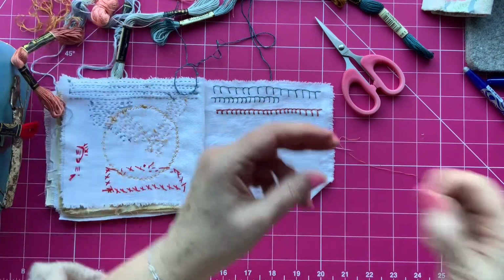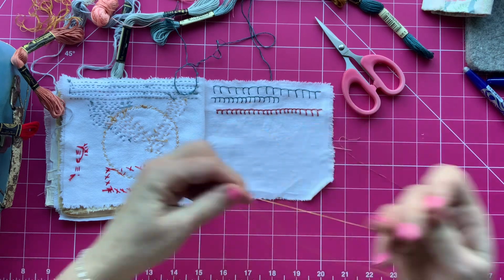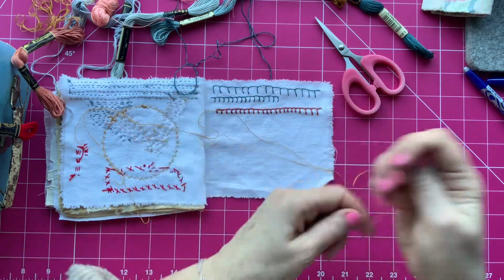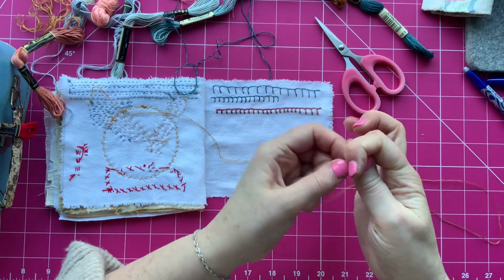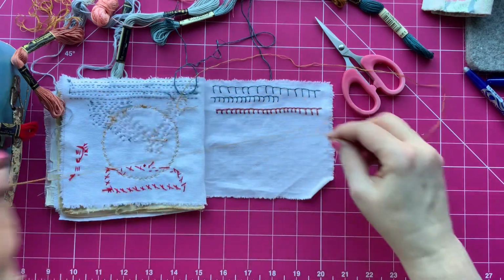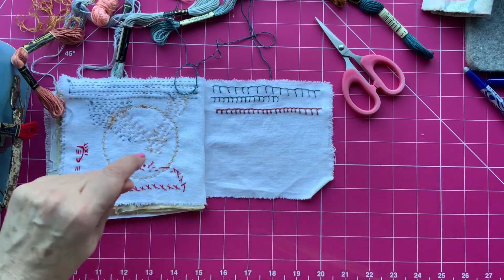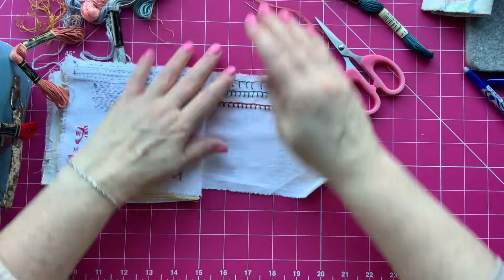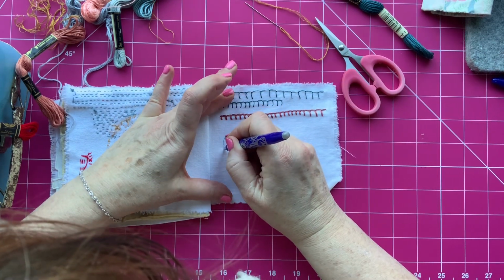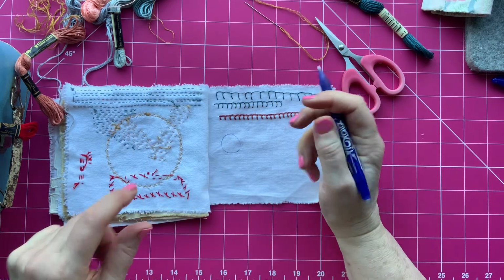So I'm taking 2 strands again, and I've got a knot. Don't panic, just gently pull it out, and I'm using my cotton darner again. So got my knot. Okay, so now if you want, you can draw a circle. So you can actually just draw, it doesn't have to be perfect.